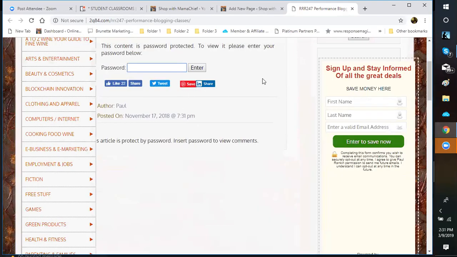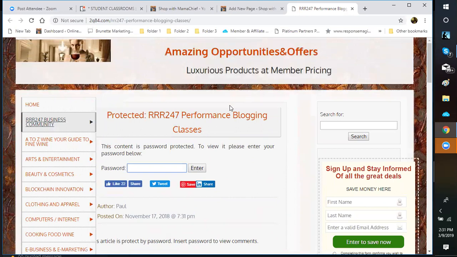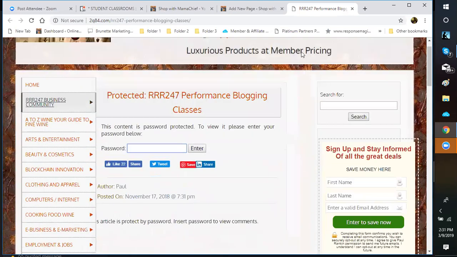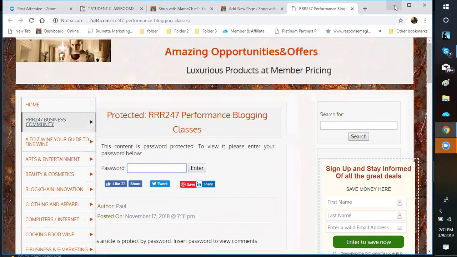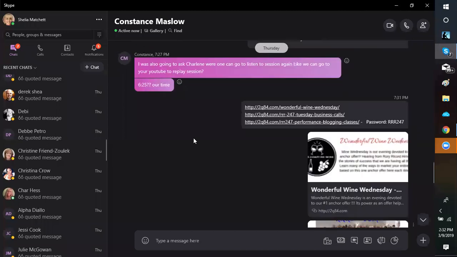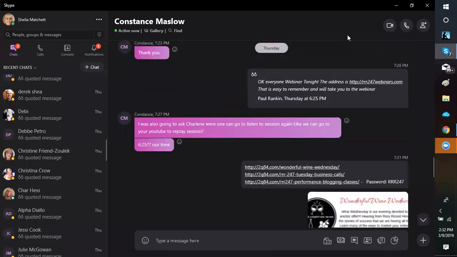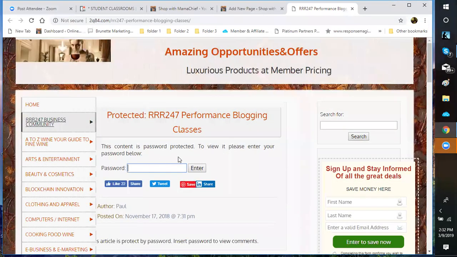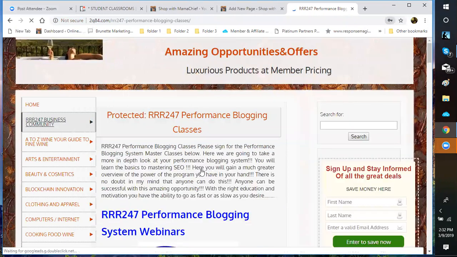Simple as that. And then what you can do is bookmark it. And that way you shouldn't have to put that in every time. But if you look in your Skype, I actually sent you all that information in your Skype. So just bookmark that or put it in a folder so you'll have it for next time. Okay. I copied everything, pasted it on a new page, printed it up. Okay. Yeah. So it's there. And whenever you go to that password, you're going to put the RRR247. And then once you get in there, you should have access to all of Paul's training. And some of you, get with your instructor, because Paul did go back to the webinar training.